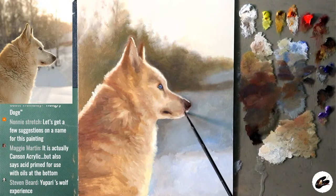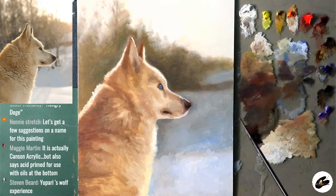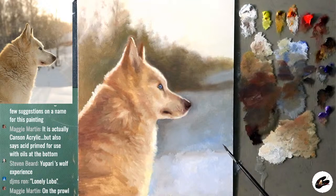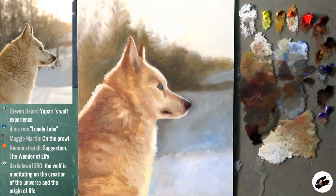Any titles, anyone? Comical titles? Let's see here. DJ RMS Ron, Lonely Lobe. Cool. Maggie Martin on the prowl. Yeah, this wolf is definitely on the prowl. He's looking for something. Hey, Nami. The Wonder of Life. A very harmonious title there. Dark Clown 1560, the wolf is meditating on the creation of the universe and the origin of life. It definitely is. This wolf is meditating.